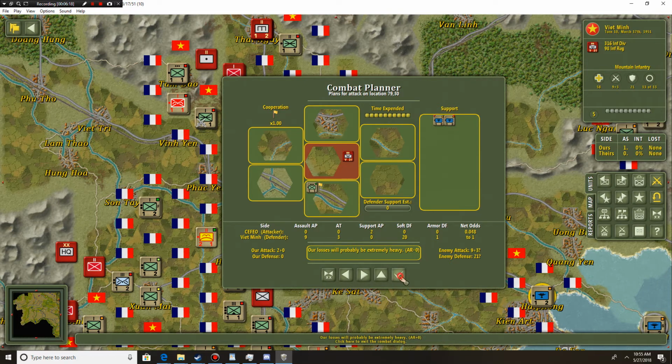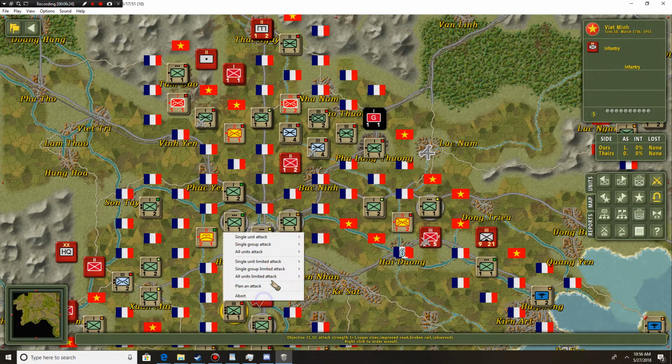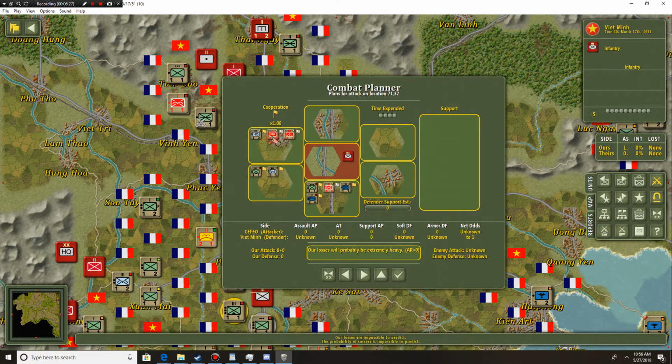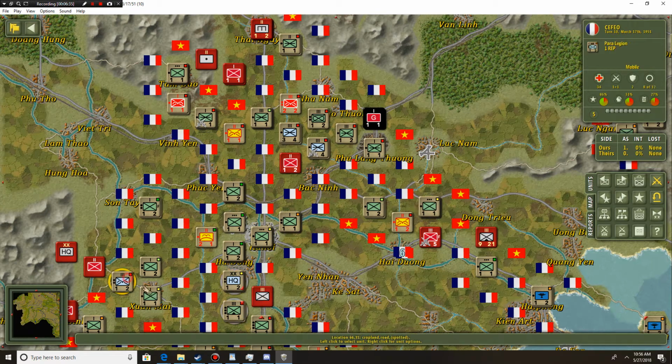Here, I'm just going to send these guys in to do a bombing run. It's that simple. I just want to do a bombing run against their infantry unit. And we might still be able to attack this guy that got behind us. So we'll still get one more attack in this turn at least. It's impossible to predict, but I'm predicting we're going to crush that enemy.